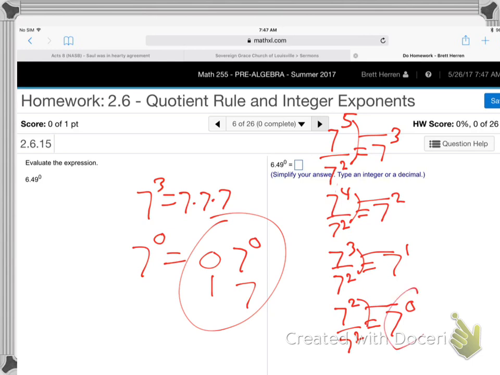So whatever 7 to the 0 is, it's this, which is 1, because it's the same thing over itself. Isn't 49 over 49 the same thing? So what does 7 to the 0 have to equal? 1. See? They're not making this up. They're following logic. It's got to be. That's strange, isn't it? But it's true.